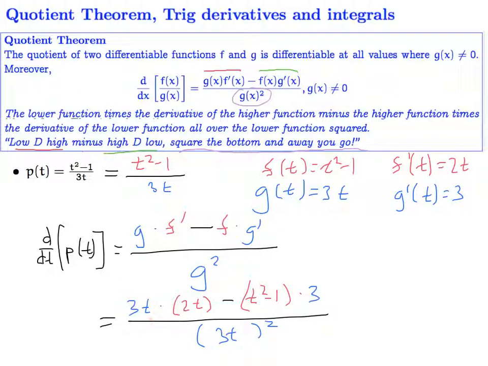We have the low, d times the derivative of high, minus high, derivative of low, square the bottom, and away we go. Now those gluttons of pain can go through and try to simplify this algebraically. I personally really like looking like this. If all you have to do is compute the derivative, leave it alone, okay? Just leave it. Don't simplify this down as simple as it gets. There's no reason to unless you actually need to plug numbers in later.